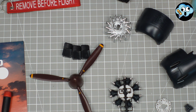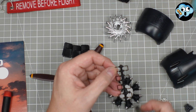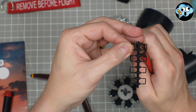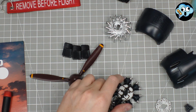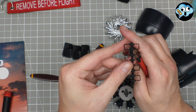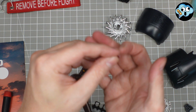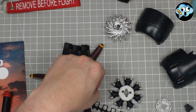Some of you are already well-accomplished model builders, and some of you might be new to modeling, and you're doing the part work because it's a little less intimidating. Okay, so we're going to cut these off right where the taper ends on the sprue. So your part is just like that. We're going to cut all those off the same.